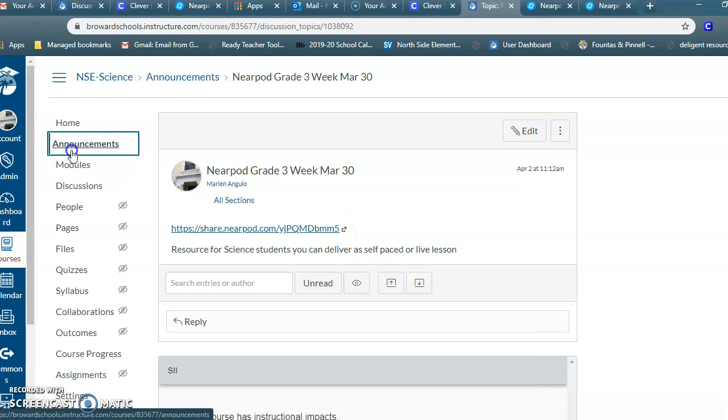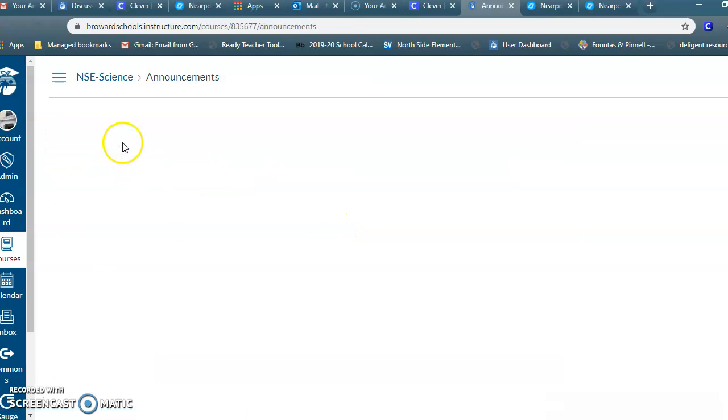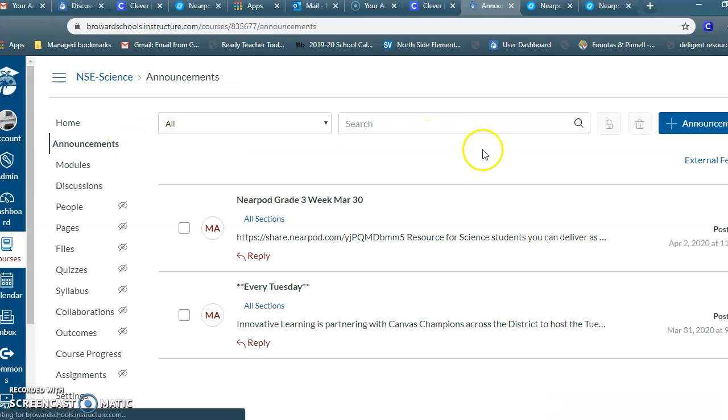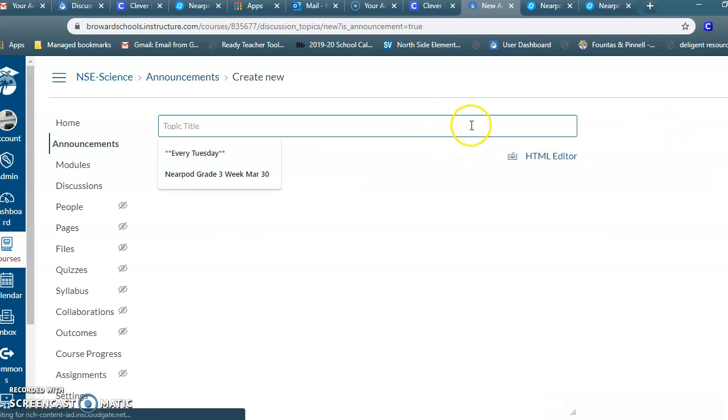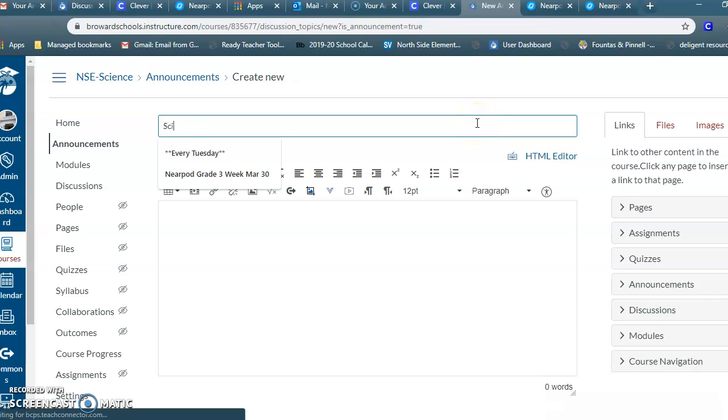So let's say I want to create the announcement for kindergarten. I'm going to press announcement, click on that, and I'm going to put science Nearpod, kindergarten.